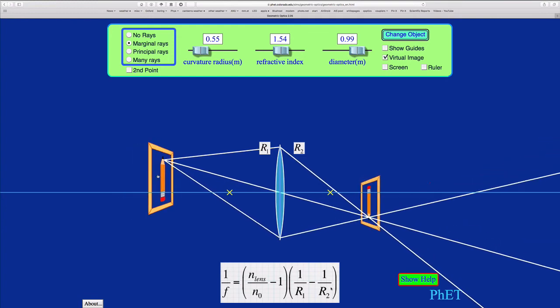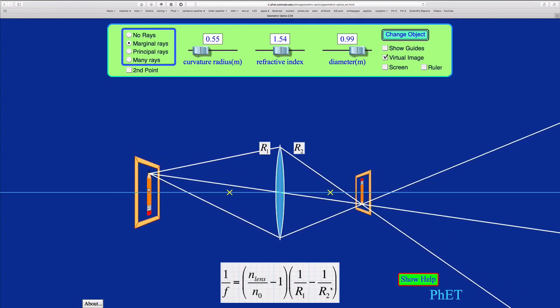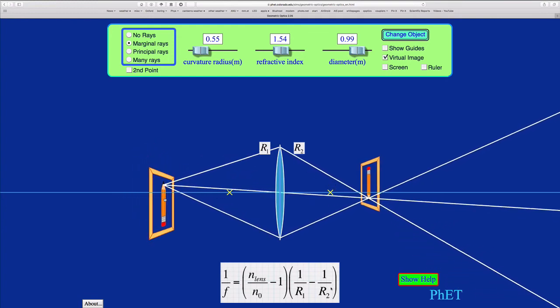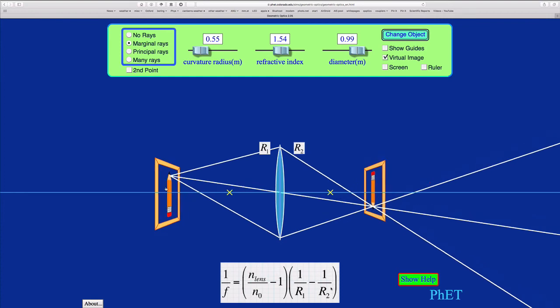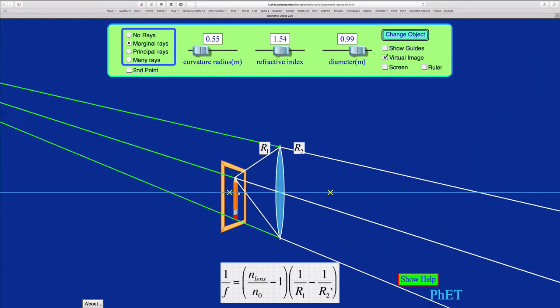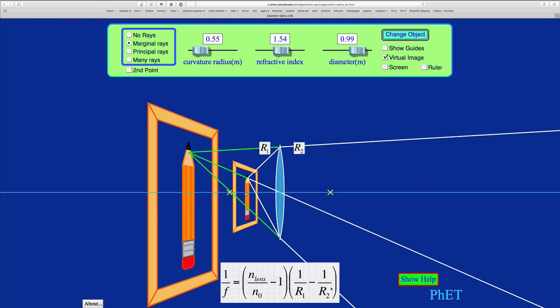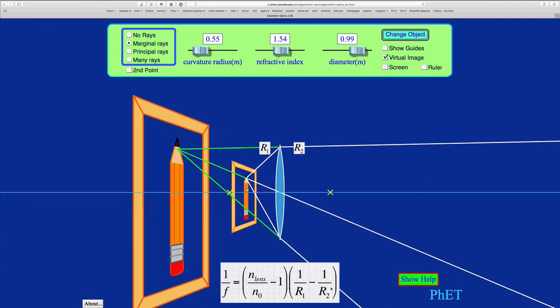Now, the image formation part of this we've discussed before. There's one thing we dealt with briefly before, and that was the formation of virtual image. That is, when the object is brought between the focal length and the lens, this is the object. And now, rays from this object hit this lens, and instead of being focused down on this side into a real image, these rays spray out, and we get what we call a virtual image.